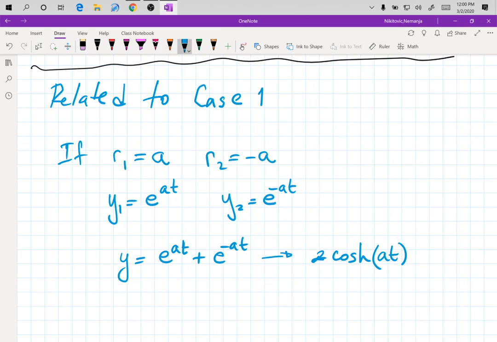It's just a side note. There are ways you can manipulate this, but some of the solutions can be represented as hyperbolic functions. Generally, electrical engineering enjoys these kinds of things.